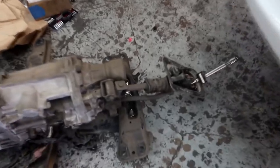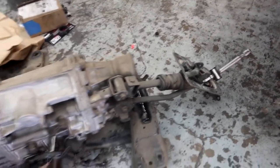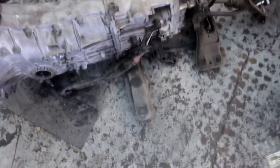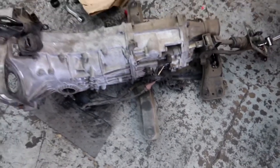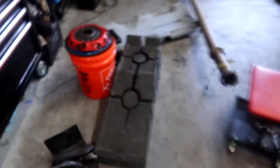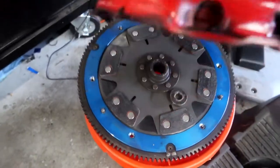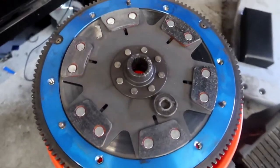There's the old five speed guys, it's out - looking pretty limp. Overall the outside is in really good condition, wasn't leaking or anything. The clutch was in good condition. I got my flywheel and six puck out - there's the clutch and flywheel, the good old six puck unsprung.